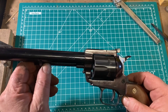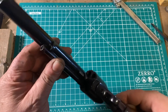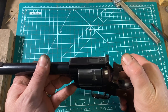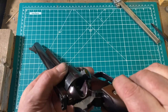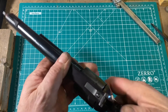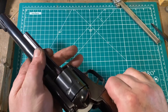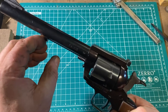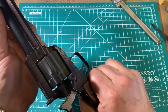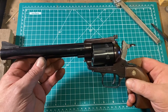The pin only comes out far enough to be retained in position. To remove it, you actually have to physically remove the ejector rod housing. For those unfamiliar with single actions, it's very simple to operate: you cock the hammer and fill the holes with cartridges, lower the hammer, and you're good to go. When you're done shooting, you kick out the empties using the extractor, line up the cylinder, and it pushes the cartridge out. With higher pressure loads, it doesn't push all the way out and you have to pick them out manually.